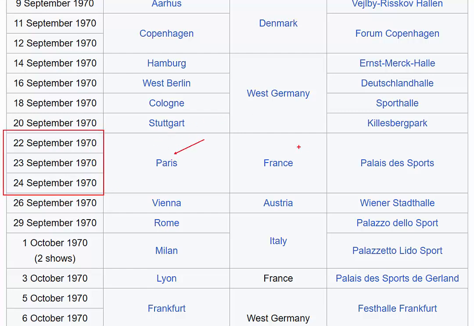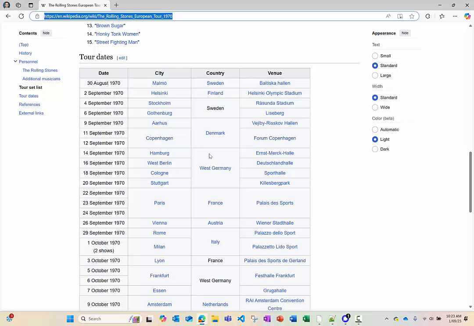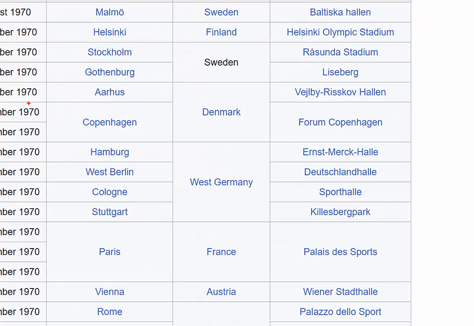The same 3 dates are for France, and all these 3 dates are for the same venue. Now, if we have a look at West Germany, in the same country we have 4 dates, 4 cities, 4 venues. But for Denmark, we have 3 dates, 1 in this city and 2 in this city, and we have 2 venues for sure.